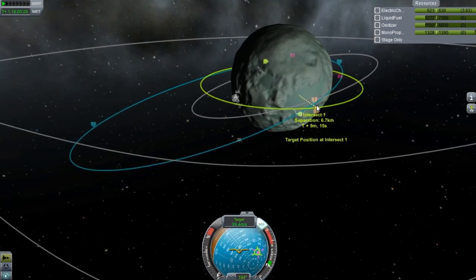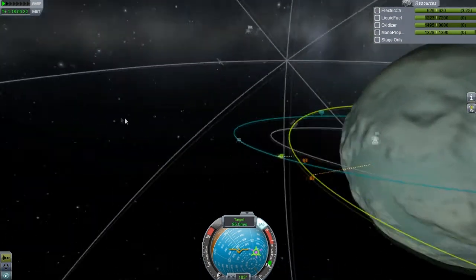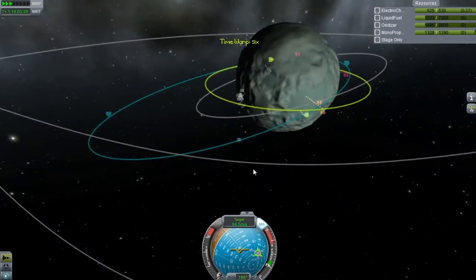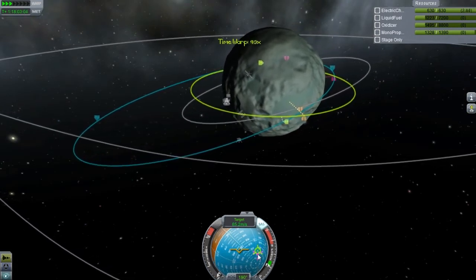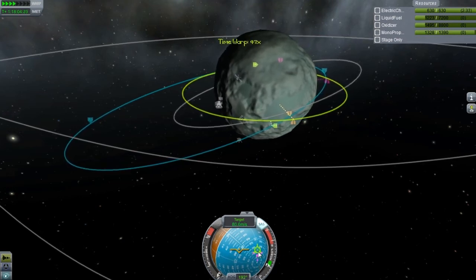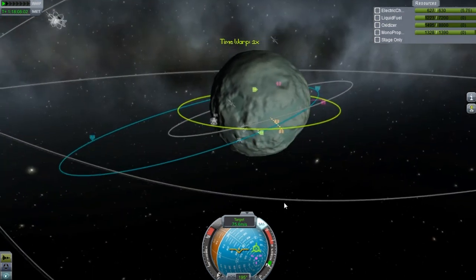I usually end up just setting up wherever I feel comfortable with mostly. It usually works out fairly well, and then I just keep on nudging the nodes around until everything's lined up. As you get closer, you can see this would be our target, and this is where we're heading. And I just keep on correcting it as time goes on. It really doesn't matter so much.